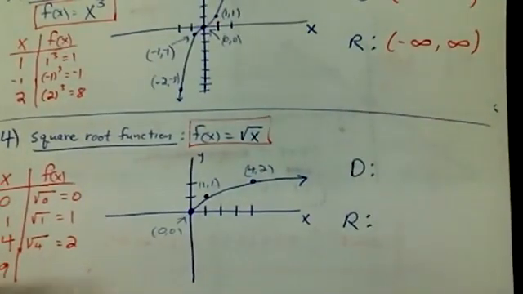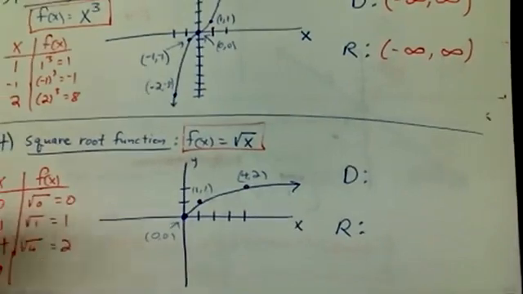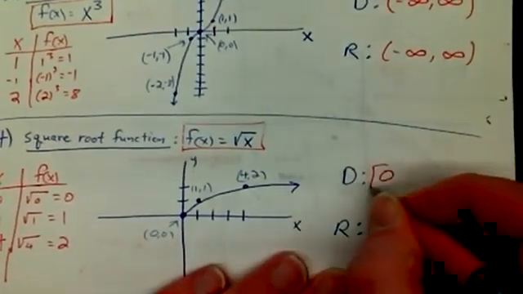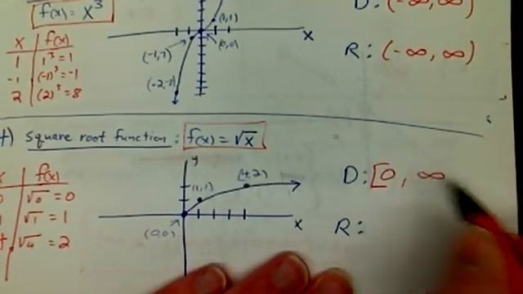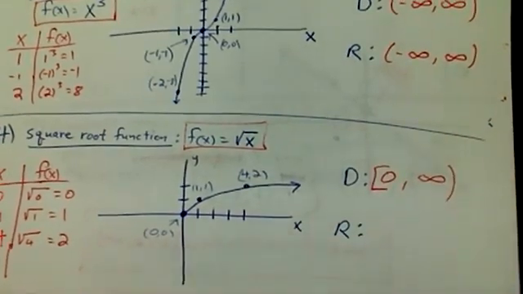The domain of this, if we want to say, okay, well, what can x be? Well, it can't be anything negative. It could be 0, so we'll start at 0. And it could be anything after that. We can take the square root of anything positive. So our domain is 0 to infinity. Notice it is also continuous everywhere. I don't have to pick up my pencil. There's no restrictions on x as I go that way.